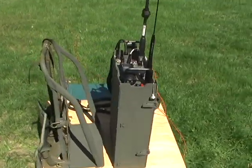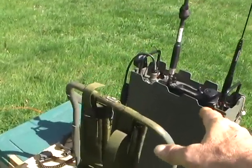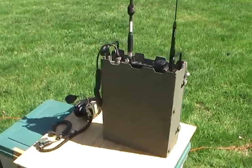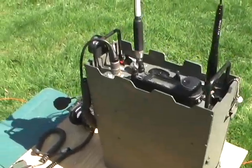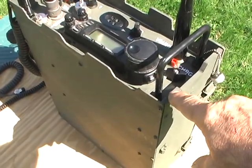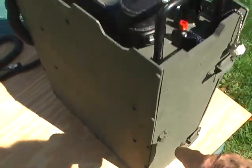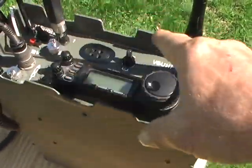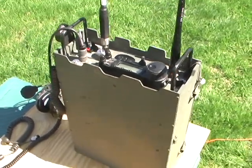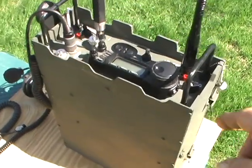Let me go around and kind of give you an idea of what it looks like. Let me get the Alice pack out of the frame. I'll show you that in a bit. So basically, you can see here I've got quarter inch plate, which is also the same on the bottom, and as well as on the top that holds all the components for the front. What I wanted to do is make a design that emulated kind of a PRC type radio.